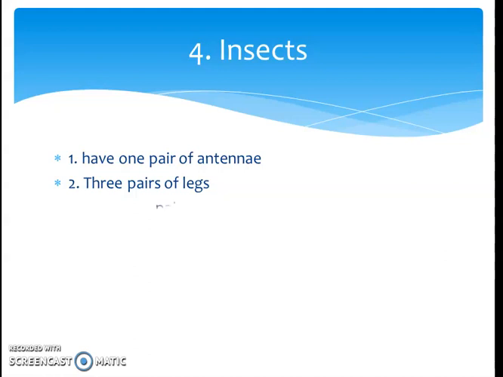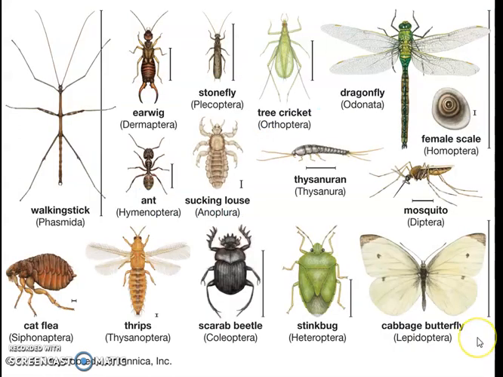And they have up to 4 pairs of wings. Up to 4 means they can have a maximum of 4 wings. 2 pairs of wings means they have 4 wings. And this group is actually making up the majority of all the arthropods. The majority of arthropods is from this group.